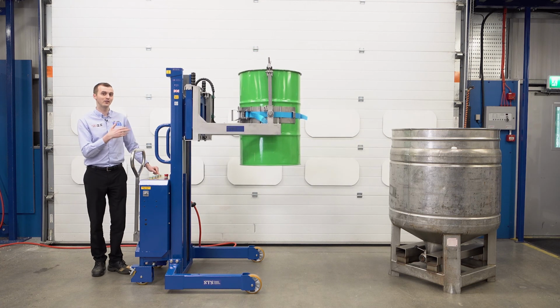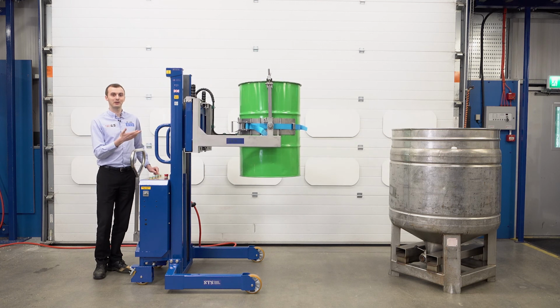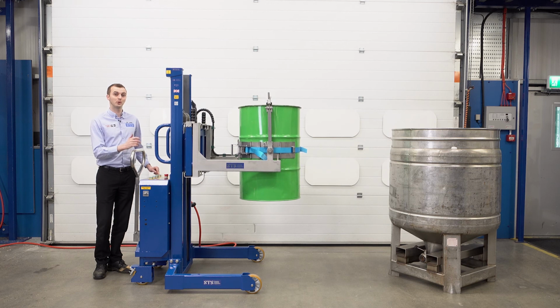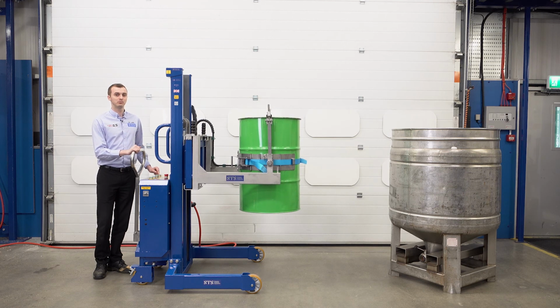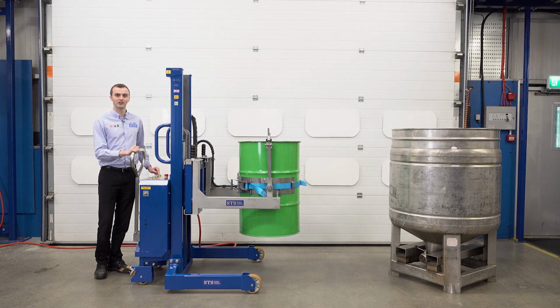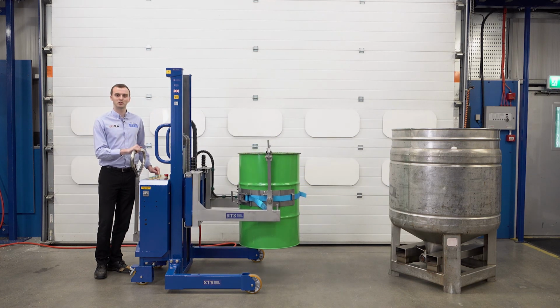The adjustable band on the front of this unit can handle steel, plastic and fiberboard drums from as small as 50 litres all the way up to 220. So it'll handle a very broad range of drums, which is really useful because suppliers tend to send lots of different drum types and it's good to have one machine to do them all.